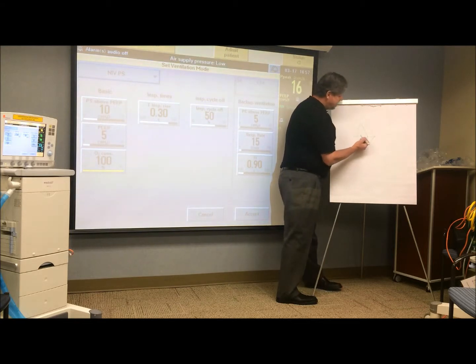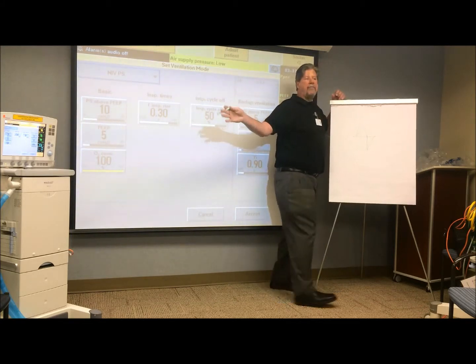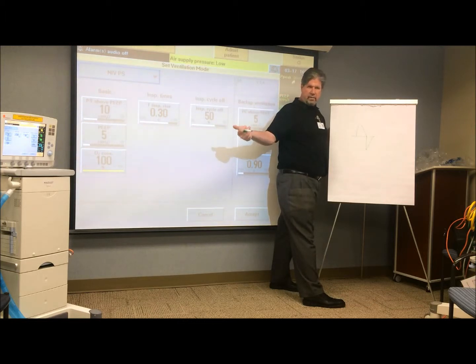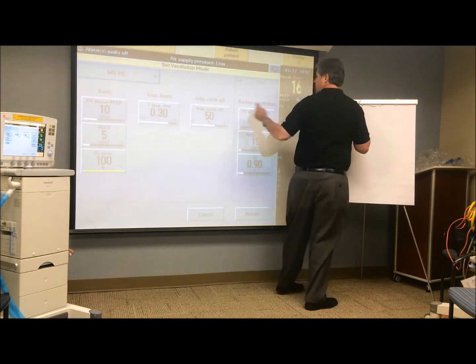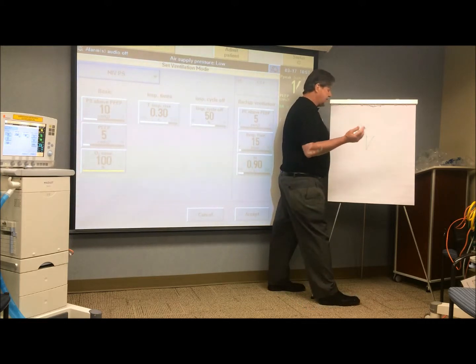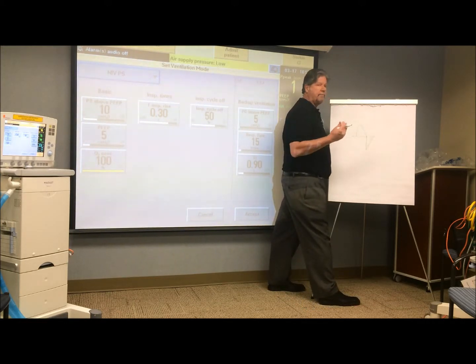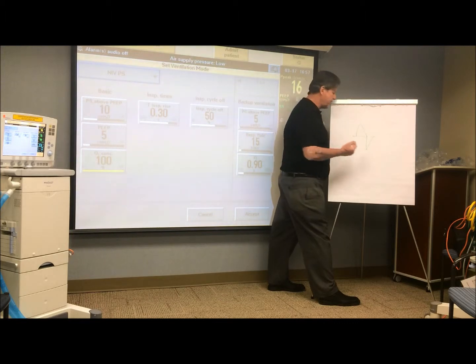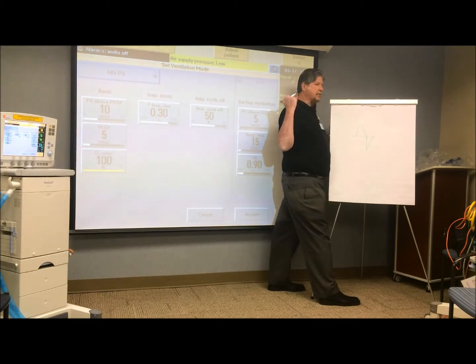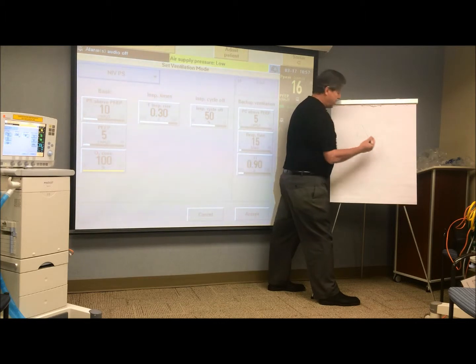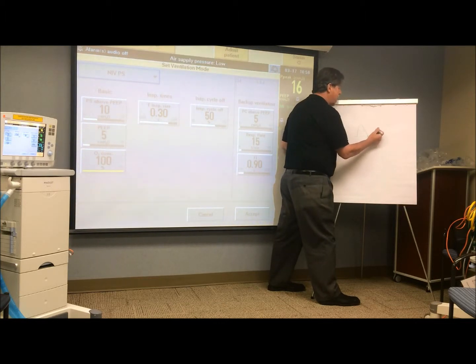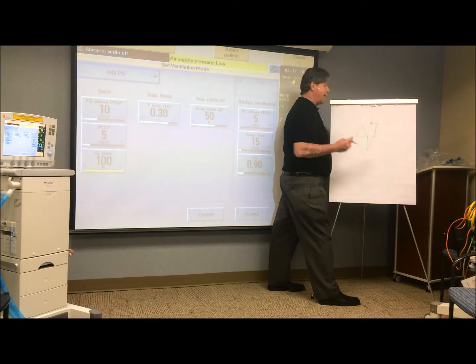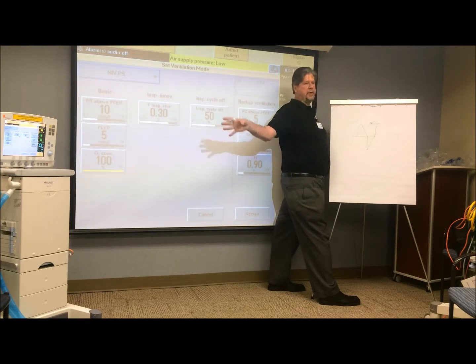So what inspiratory cycle off is, when you're in a pressure support mode, is that the ventilator says, all right, well, if there's no time to tell me when to turn off, I'll turn off based on the diminishment of flow, or the slowing of flow as the patient breathes in. So if we set the inspiratory cycle off at, say, 50%, the ventilator will say, all right, I'm going to mark whatever that peak flow is. I'm going to measure it. It won't tell you what it is, but it'll measure it.